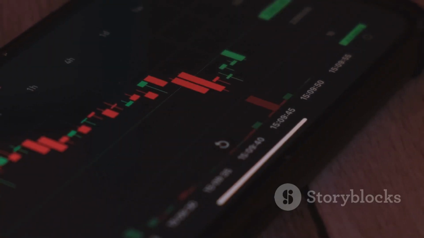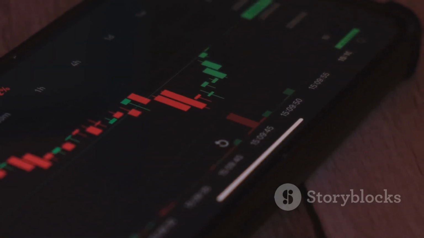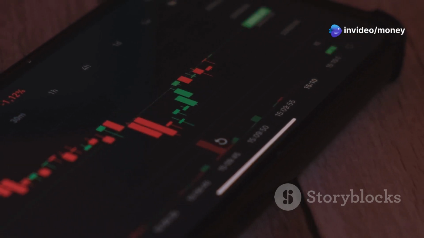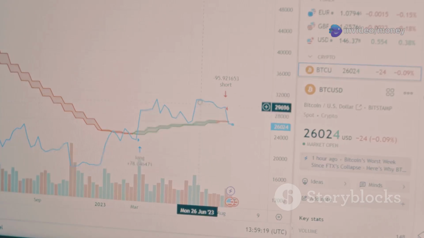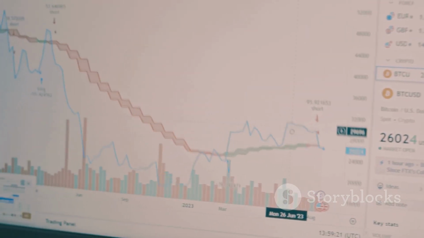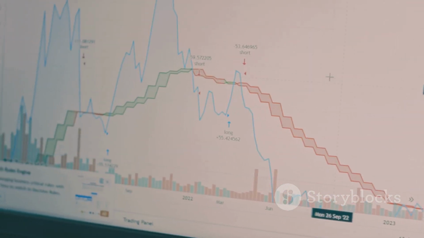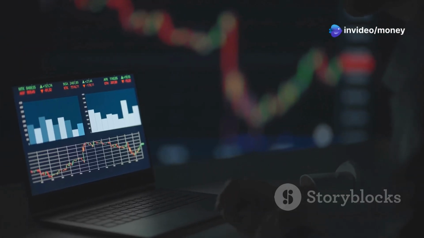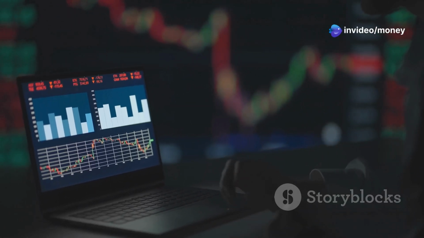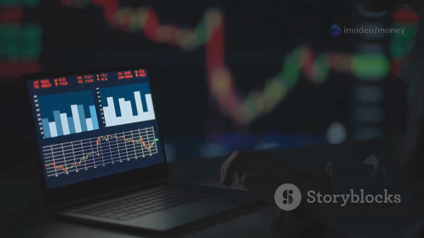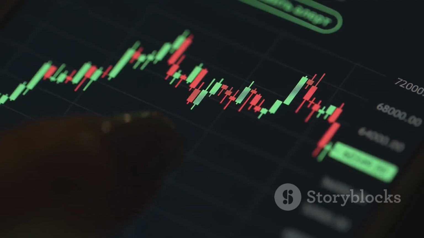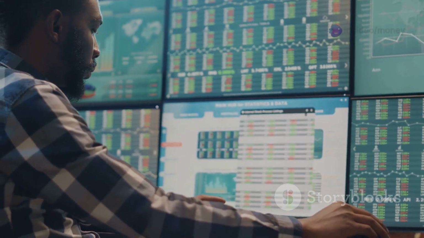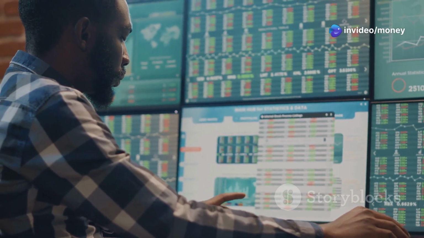For instance, an increase in trading volume during the formation of a rising window reinforces the bullish sentiment and suggests a higher probability of the uptrend continuing. Conversely, a surge in volume during a falling window formation indicates strong selling pressure, supporting the bearish outlook. In addition to volume, traders can also consider using other technical indicators like moving averages, relative strength index, RSI, or MACD to confirm the trend direction. If these indicators align with the window pattern, it increases the likelihood of the pattern playing out as expected.